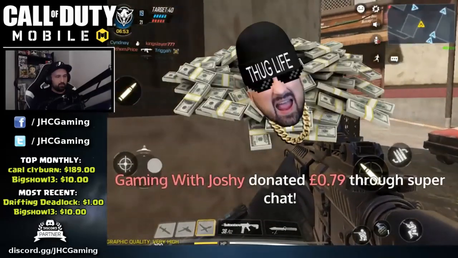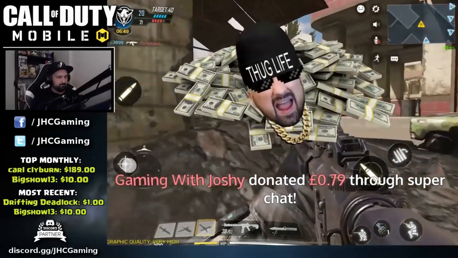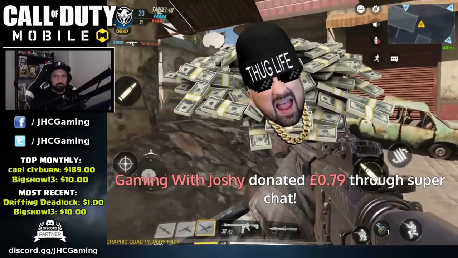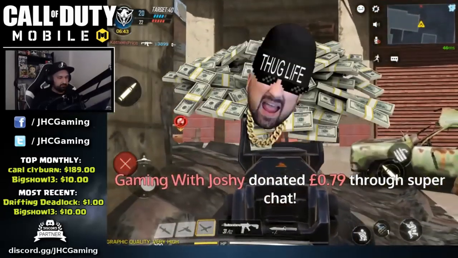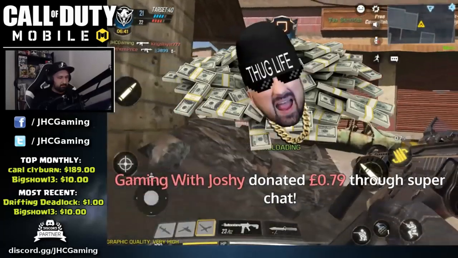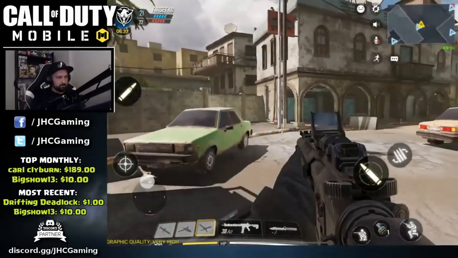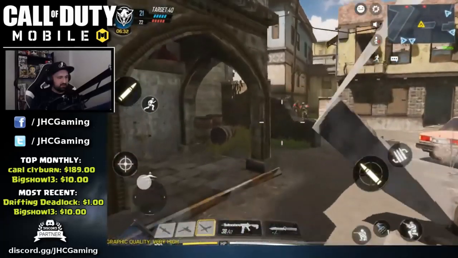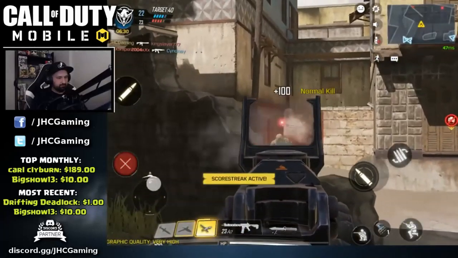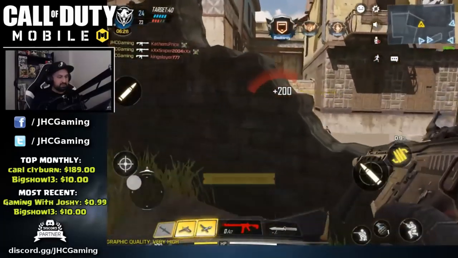I walk alone. Gaming with Joshy with the super chat. Bro. Action over there. Don't die, boys. Tied for the lead. See, that's what I said, from close range.